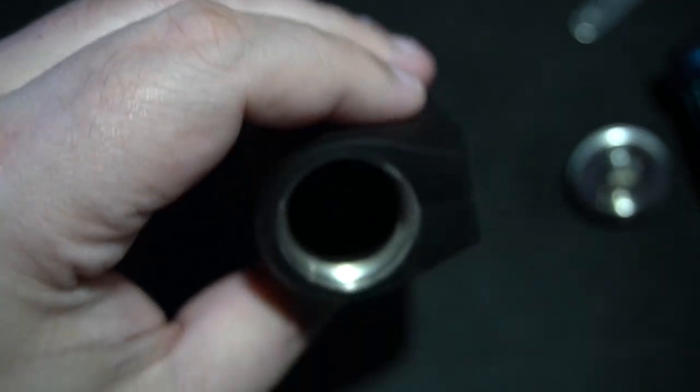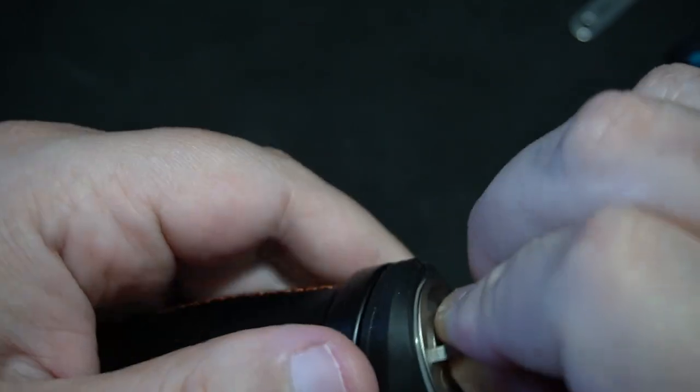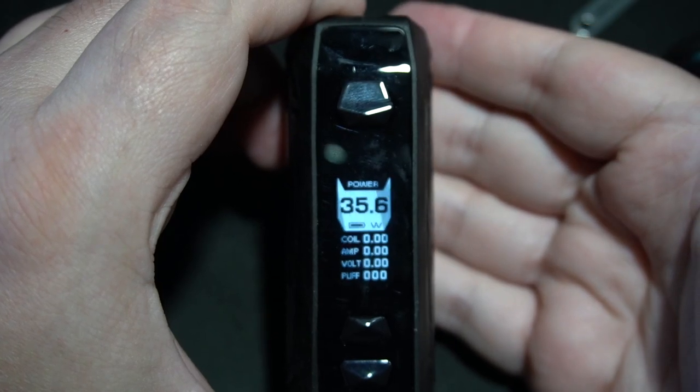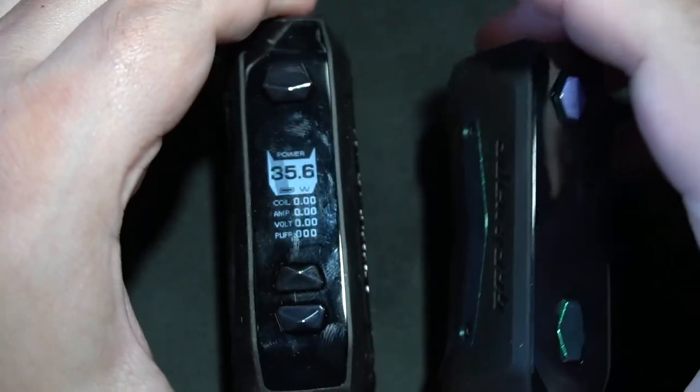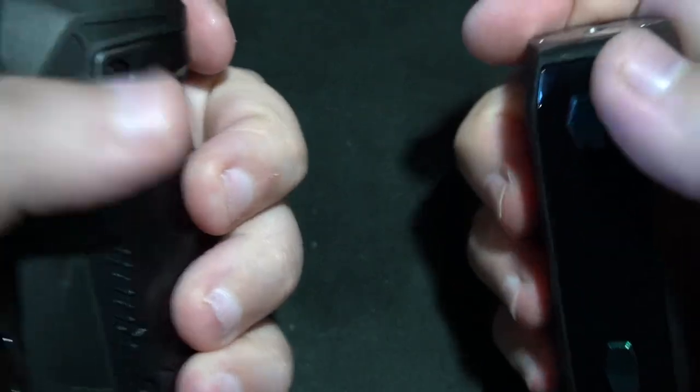On the 21700, battery orientation is listed — positive on top, negative on the battery cap. All the battery caps are essentially the same thing. Some people have complained about these breaking off. I've tried to break all of these and it's very very difficult. Basically all you're doing is just upgrading the battery — that is it. It is literally the same exact thing, and the price of the old one isn't too far off from what this is brand new — about 50 bucks for this or 70 for the whole kit.